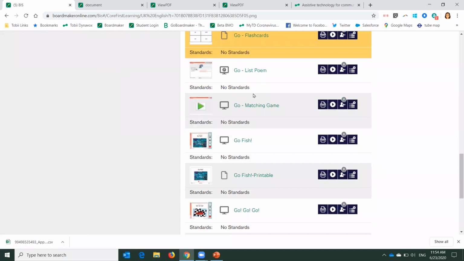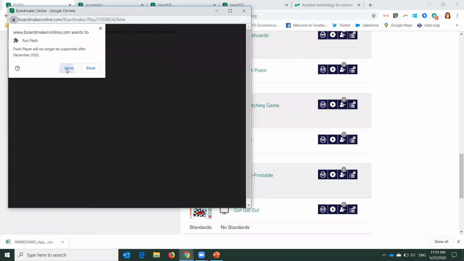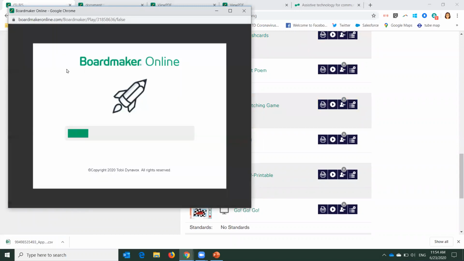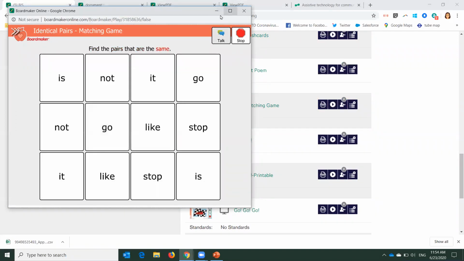So you will find things like the matching game. So they'll vary. There'll be 3 different activities, and they're not always the same. You don't always get a matching column, or you don't always get find the word. They will vary. So we're giving some repetition with variety. So here I can go through and do my matching game, finding the pairs that are the same.